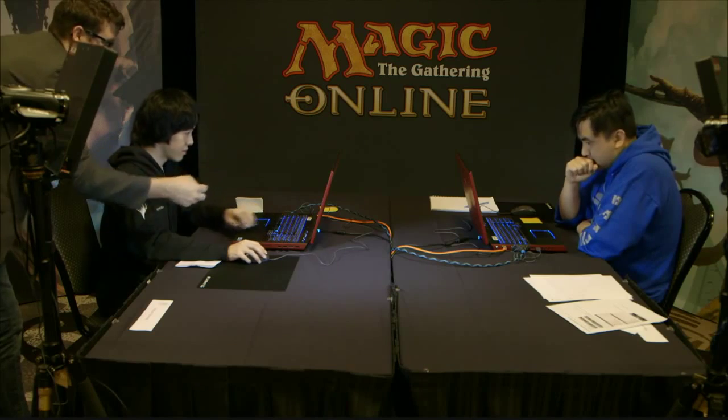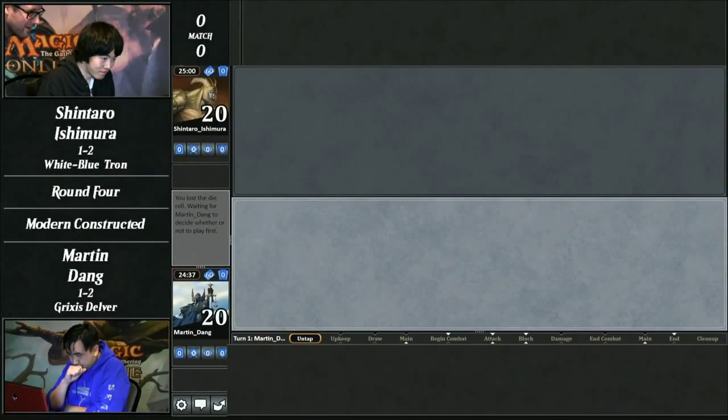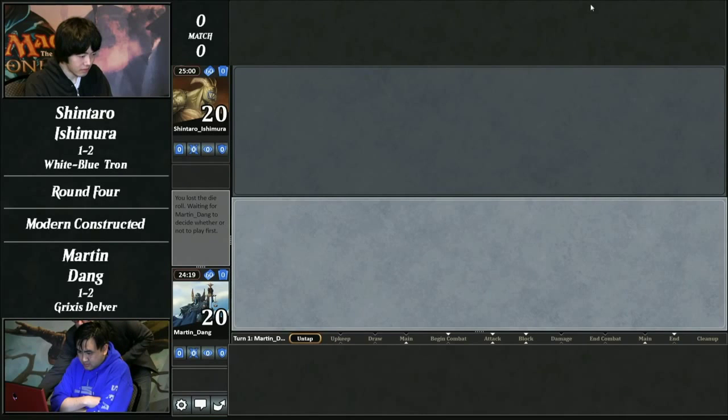players. You can see in the feature match area, Martin Dang from Denmark on your right, and Shintaro Isamura from Japan on the left. Both these players are coming into this round at 1 and 2, definitely looking to right the ship, get back to even, and put themselves right back in the hunt to make our top 4. That's where you want to be. You want to take the top prize. Let's go for the gold, and getting to 2 and 2 is a big first step.